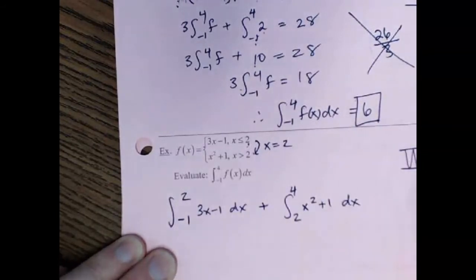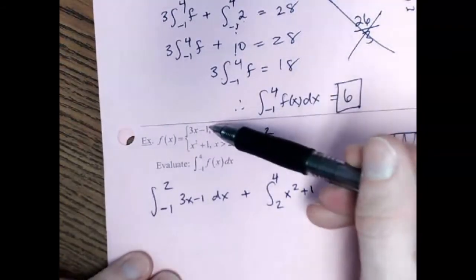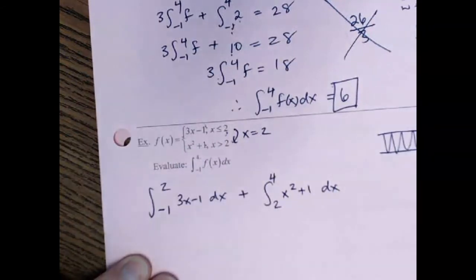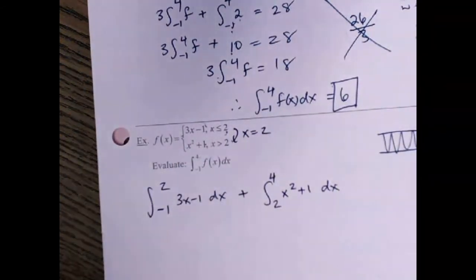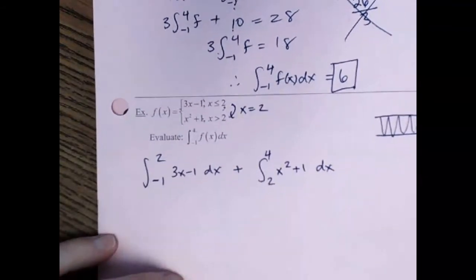So your piecewise functions are a little bit annoying because you've got twice as much work, but typically they give you fairly easy functions. They're not usually hard pieces inside the piecewise. You've got more work, but typically the work is easier, so it's a trade-off. You've got more quantity, but the quality should be easier. Okay, let us go through and integrate.